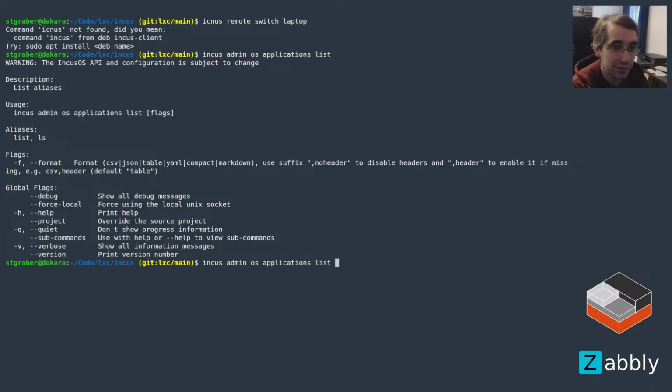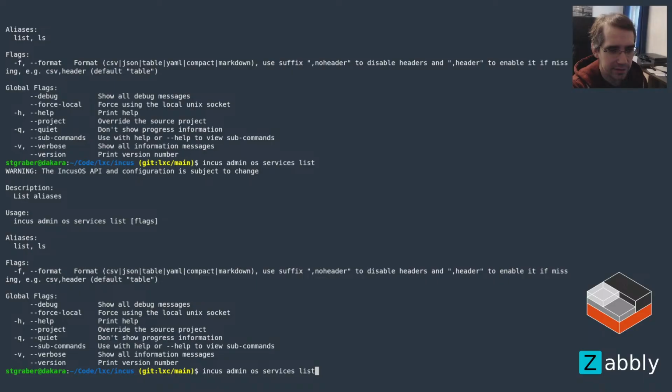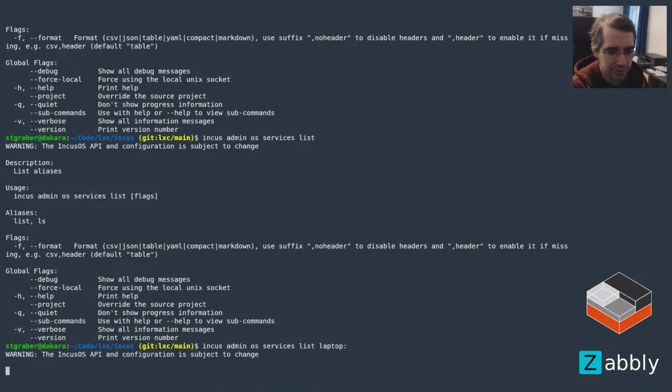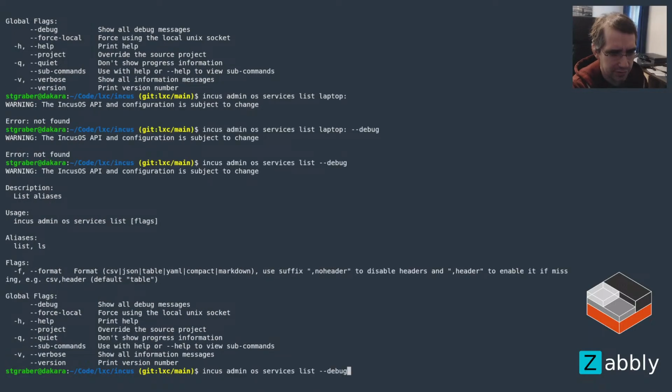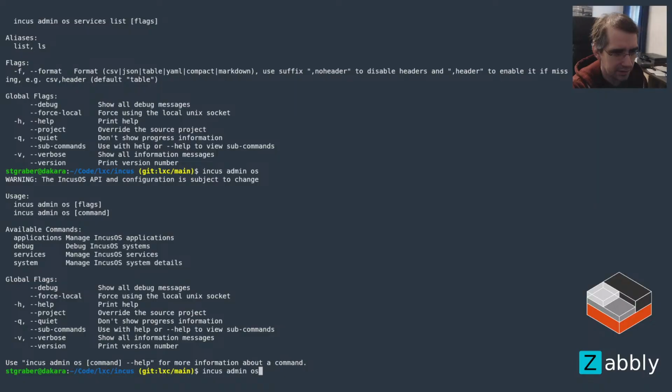I'm running the command, it's not supposed to require any argument, yet it wants one. Okay, there's something wrong. Something is really wrong. Debug doesn't work. What the? I swear the stuff was working when I tested it.